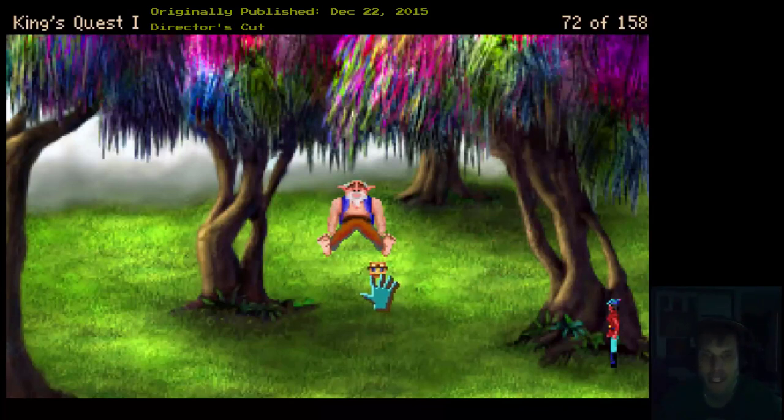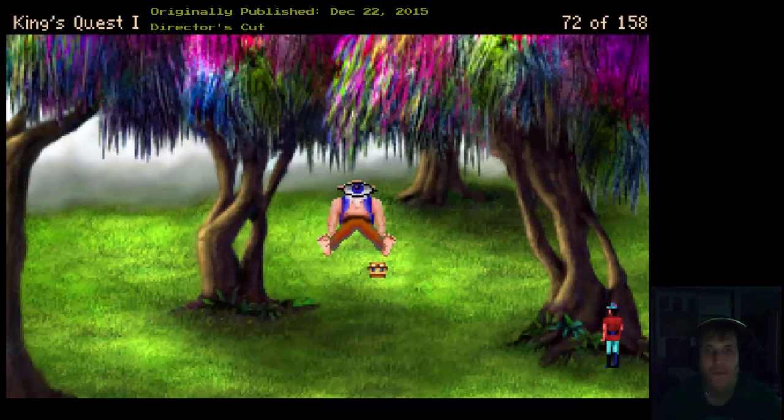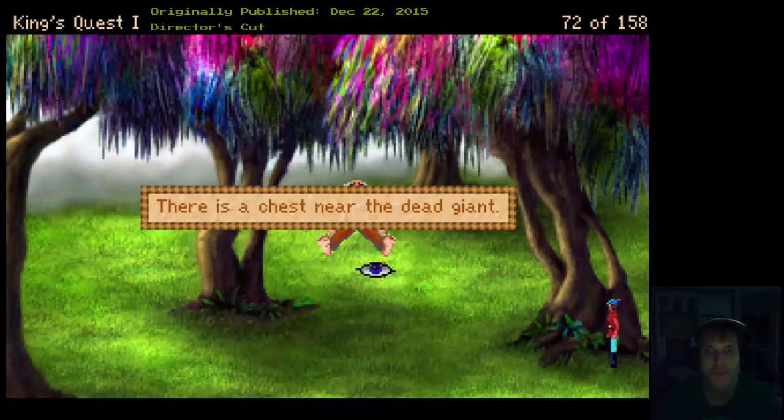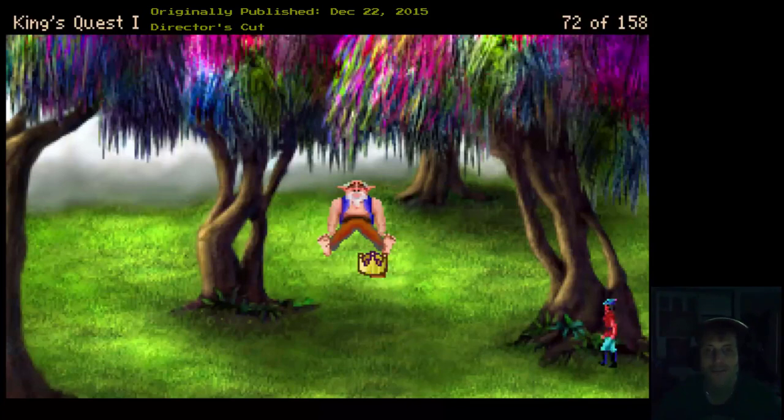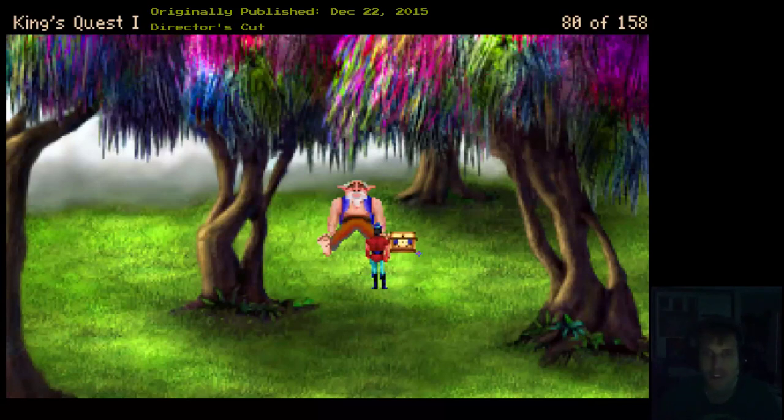Nice. Okay. The giant is lying dead on the ground. Beside him is a sturdy chest. There is a chest near the dead giant. Get the chest. It's easy to take the magic chest from a dead giant. Of course it is. Why would I take it from a living giant?